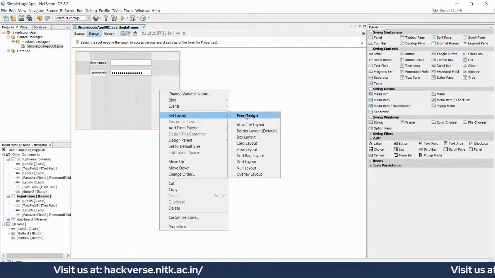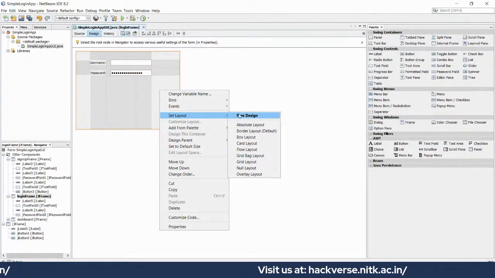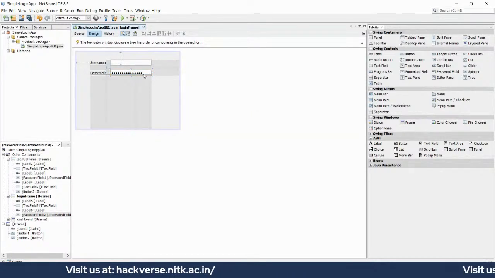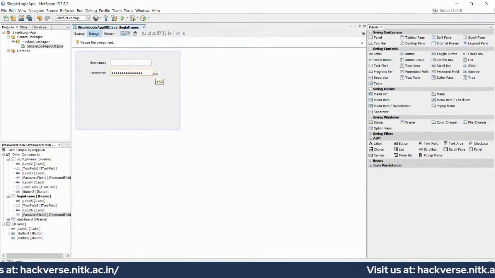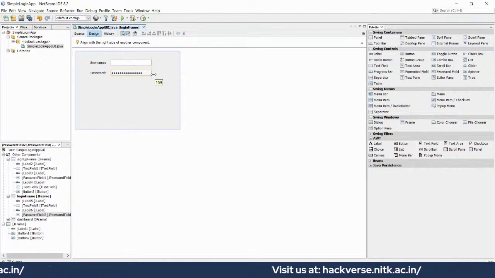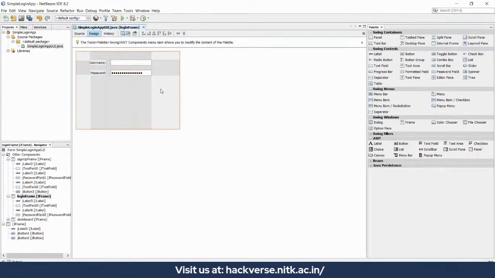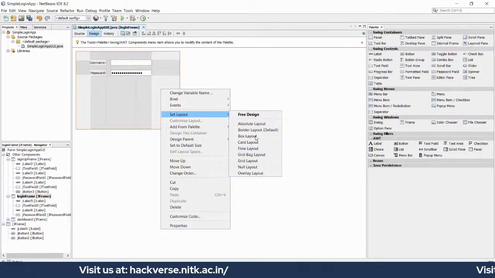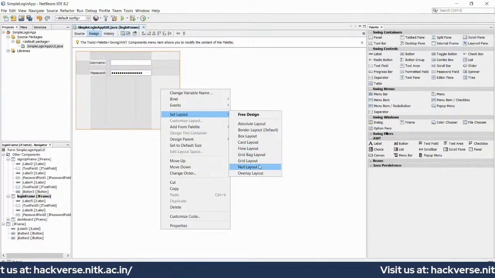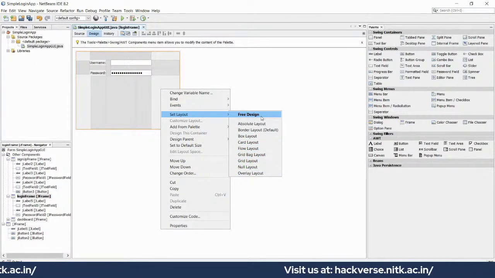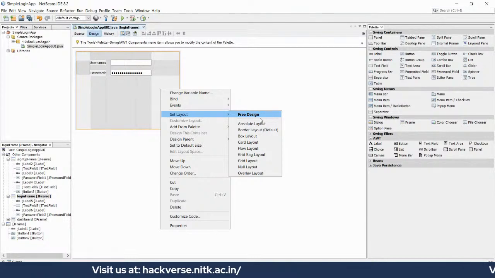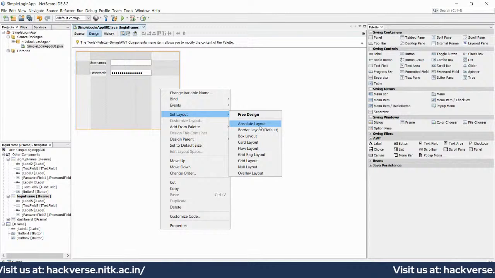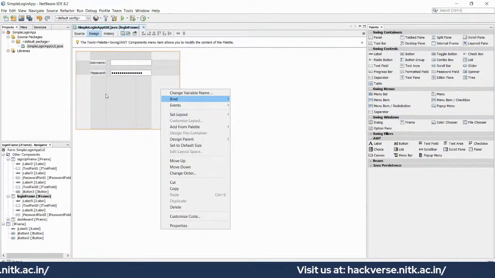So right now we have free design, and free design sounds like it would freely allow us to design, but yeah, free design actually provides this little thing of auto adjustment, like it tells you that you've reached a nice border, so you might want to stop here. So something of that sort. So that's what free design does. There are these other layouts which you could also follow. I usually prefer free design, but sometimes if I want more power in some sense, then I believe I go for the absolute layout. But yeah, let's continue with the free design.